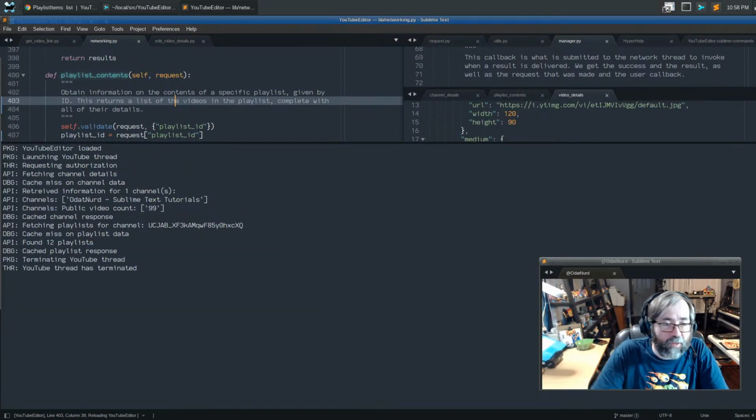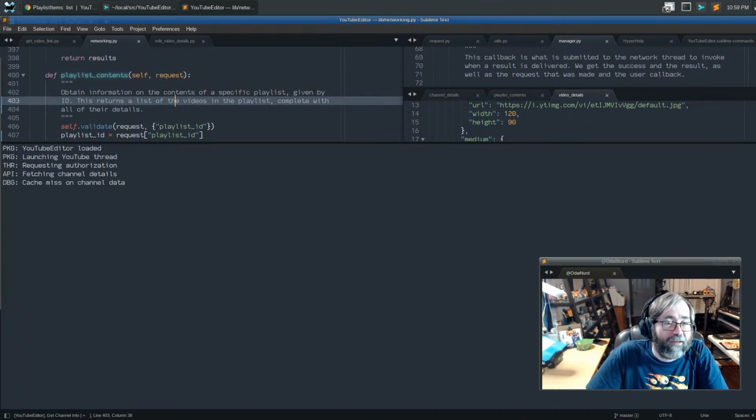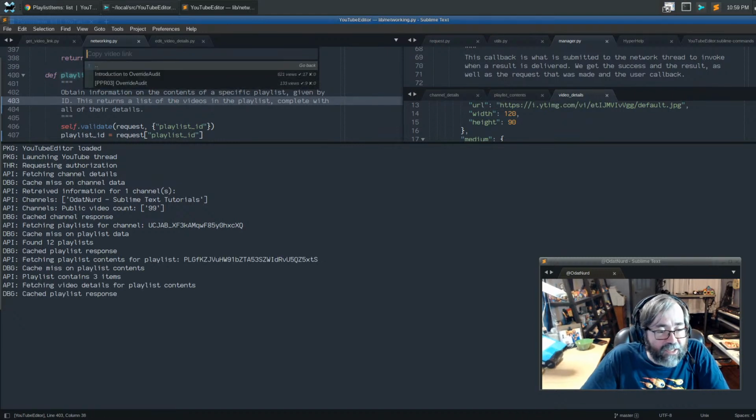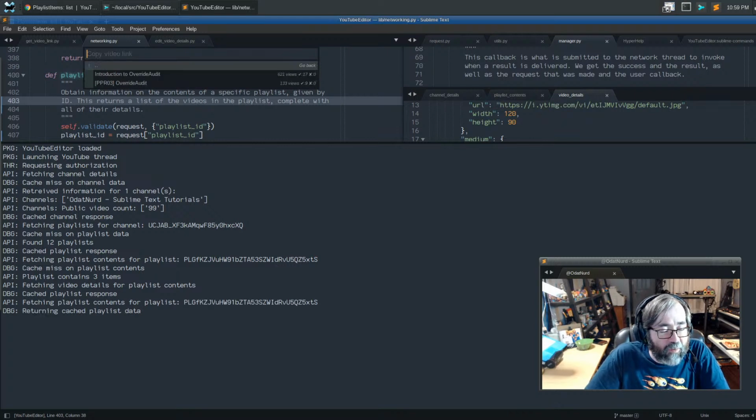Shoot, I'm going to reload that because I want to see the whole thing in here. Okay, we're going to get a video link. Bloop, bloop, bloop, and then we say, hey, neat, override audit is what we want. Fetches the contents. There's a miss. It's got 3 items. It's good. And then we go back, and then we pick override audit again, and then it fetches it, but it's cached.